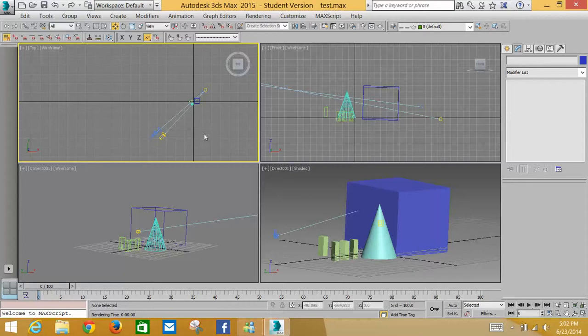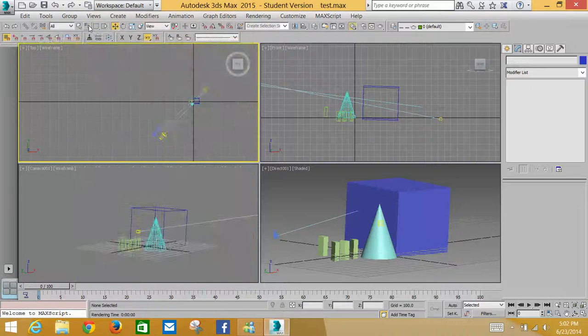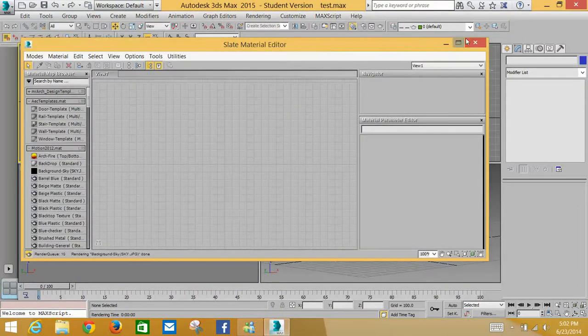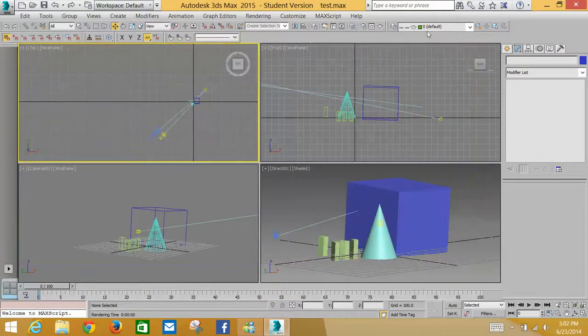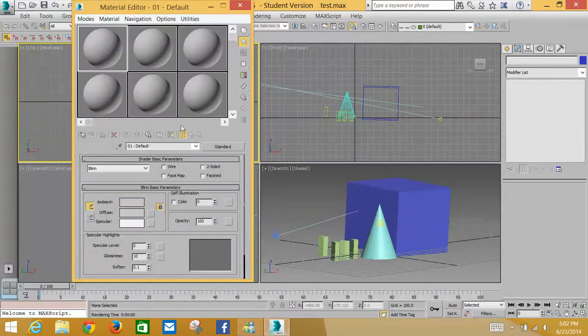Material editing. When you start applying materials to these things, you're going to want to get into this material editor. I would suggest not using the slate material editor. It's very complicated, and I don't see it being of any advantage to us. So stick with the compact, and that gives you some of these options here.